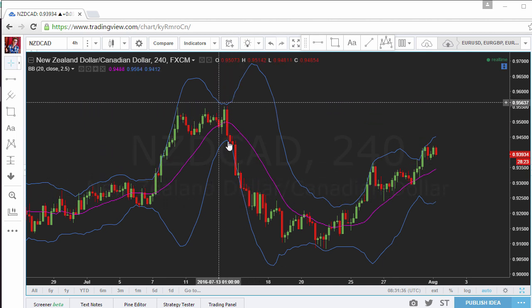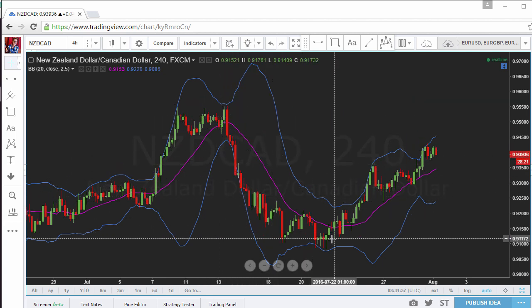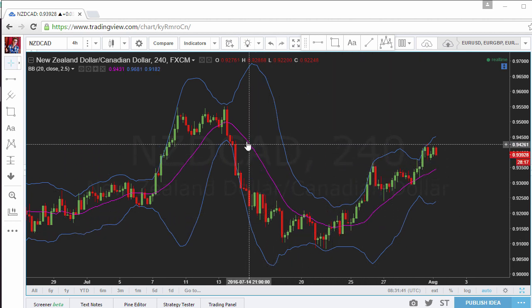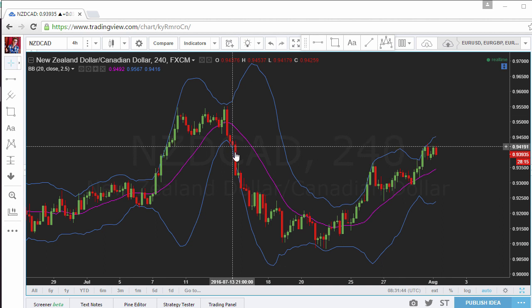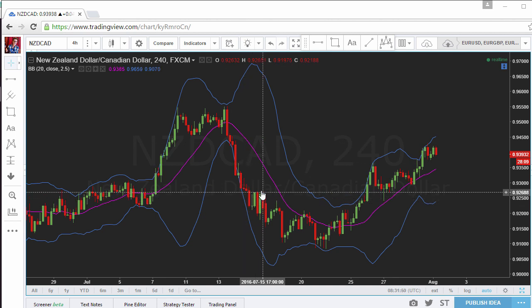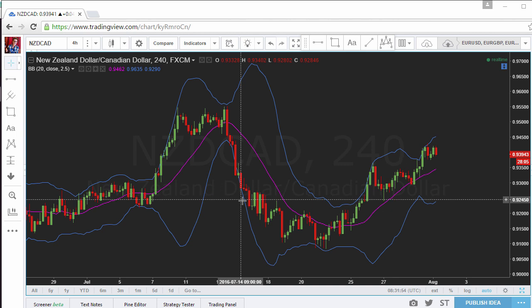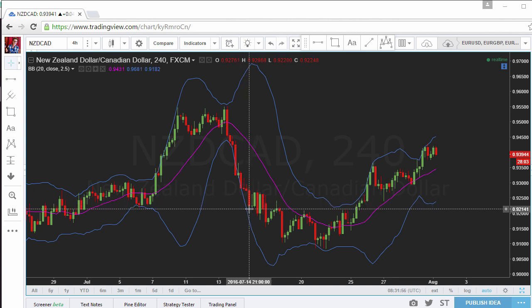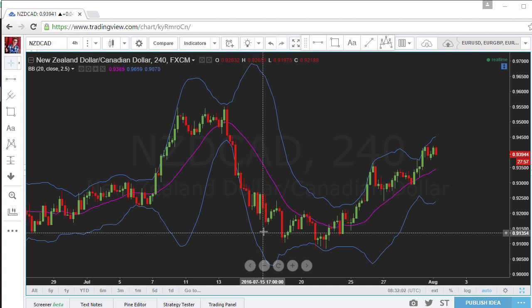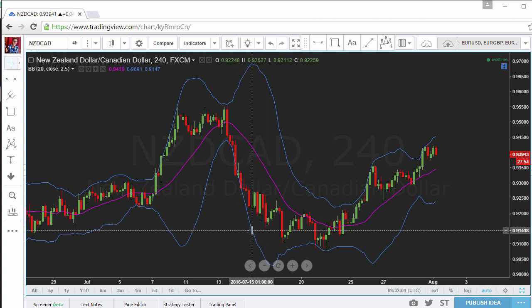So let's start here. You can see that we were in this downtrend, and then suddenly price reversed to the other side. During this downtrend, you can see that we first started very strong. Price was very close to the outer Bollinger Bands here, and then suddenly the trend leveled off. It lost a bit of strength. You can see that price started to pull away from the Bollinger Bands, and then more and more space opened up between price and the Bollinger Bands.